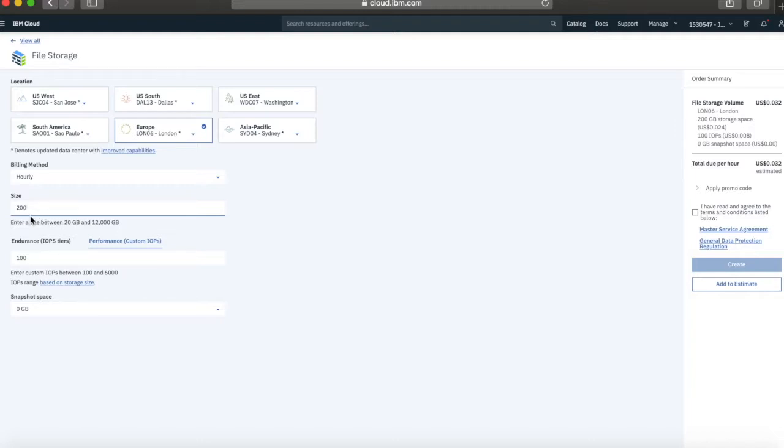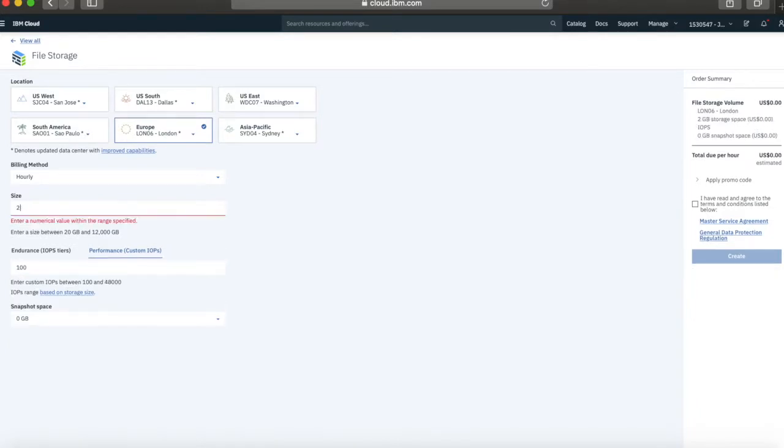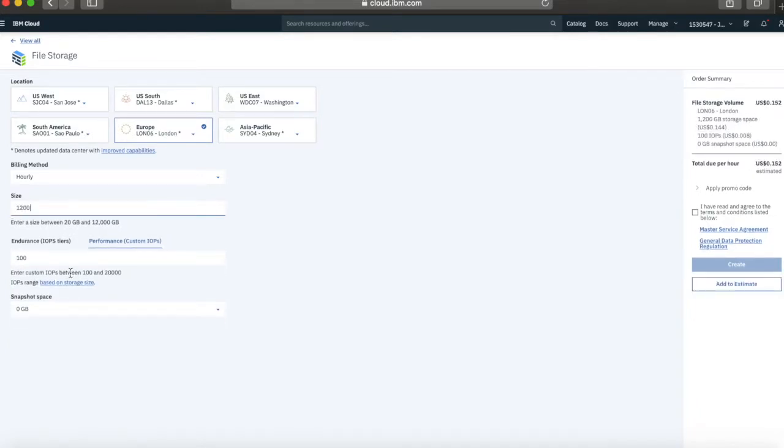Now, if I actually change this total, so let's see how far I can go. I've changed this to 200 gigabytes now, and as you'll see, the IOPS range has actually changed, so we're now up to 6,000 IOPS. And again, if I change that again, then that exceeds it. So if I go to 12,000, you can see that it's changed again, so I can now provision IOPS between 100 and 20,000 IOPS. So again, with performance, depending on the size of the storage that you're actually going to provision depends on what IOPS are actually available to you. And as I say, you can be really precise with the IOPS that you want to configure with performance storage as well.